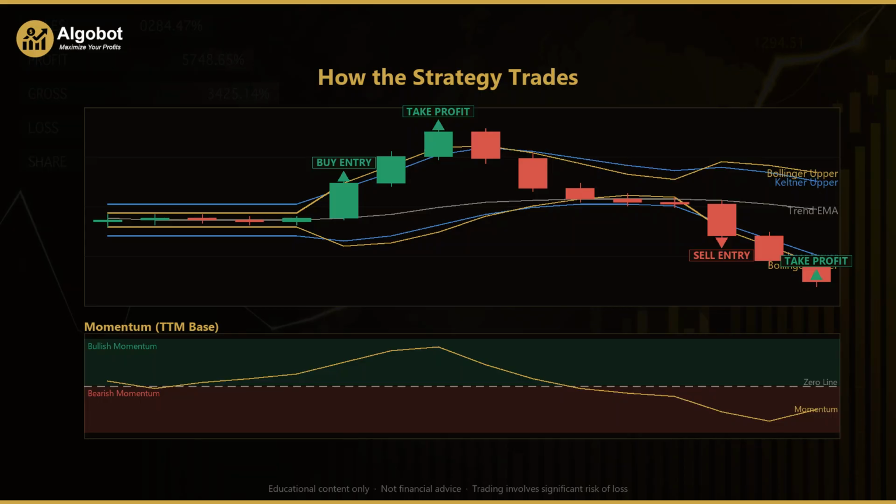Wait for the Bollinger Bands to compress inside the Keltner Channel. Wait for the release. Then let momentum and the trend filter choose the direction, whether long or short. Of course, not every squeeze resolves this cleanly, and in real markets releases can be false or reverse quickly, which is exactly why the strategy uses stops, a trend filter, and fixed fractional sizing to manage that risk.